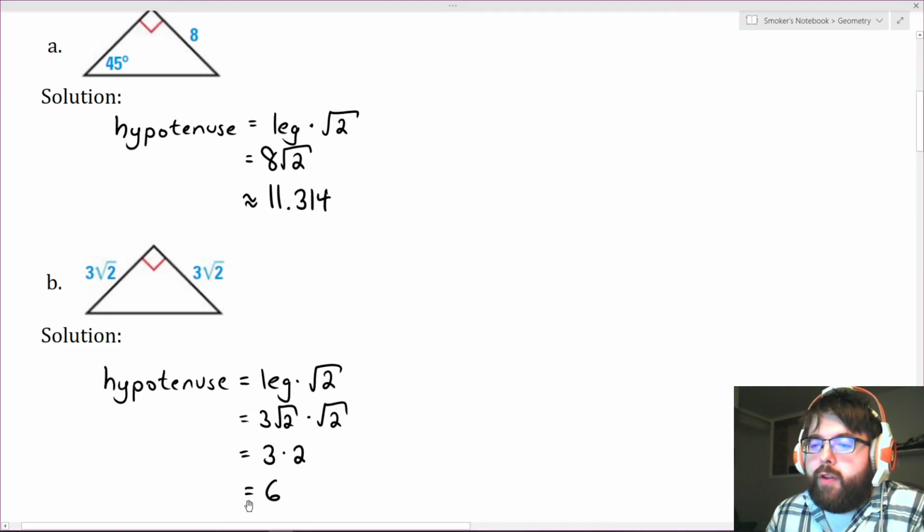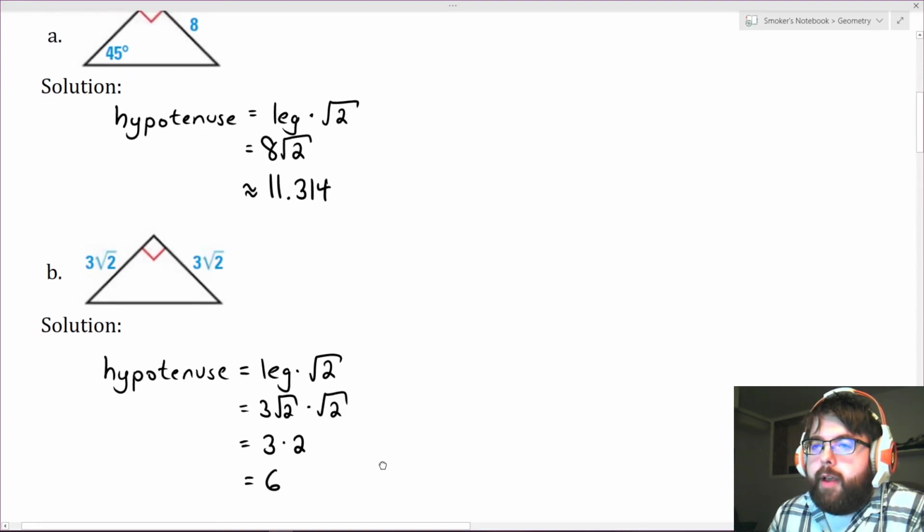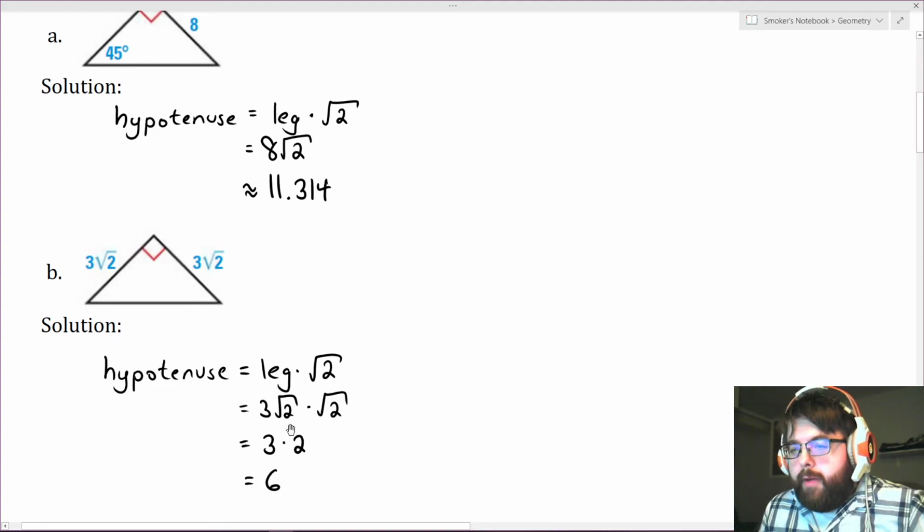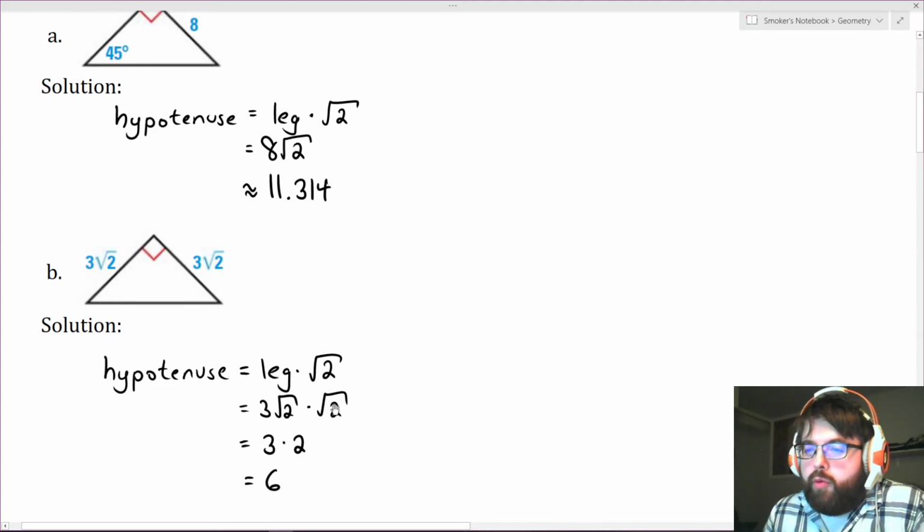Down here I don't have to use that because 6 does not go on forever. It doesn't even have a decimal. Whenever I round, I need to use approximately equal to. But down here I was able to avoid that by doing the root 2 times root 2 first. Getting that to just 2, I was able to avoid the approximately equal to, and that's why I did that.